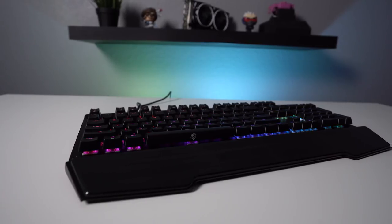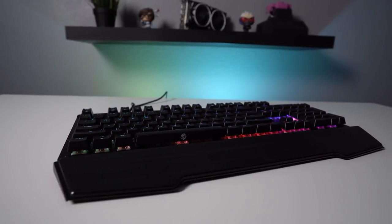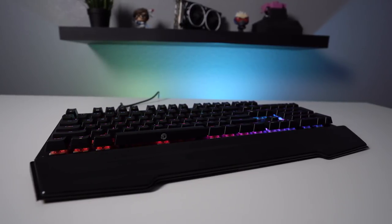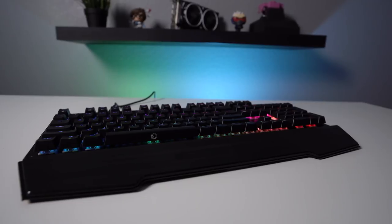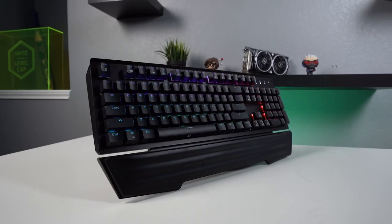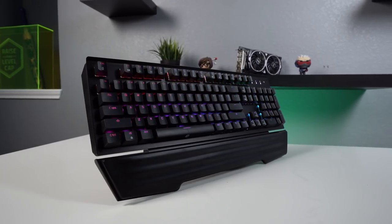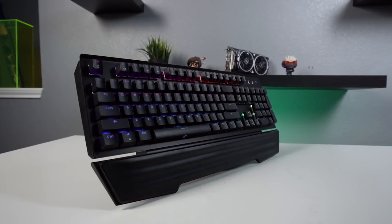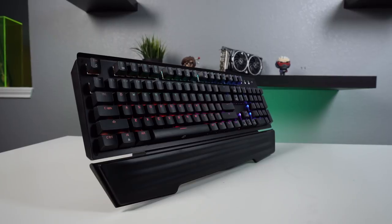But per key RGB illumination on a mechanical keyboard with tons of switch options at this price point is just insane, and would be a much better choice than any of the other big brands' membrane keyboards that go for upwards of $80. This keyboard isn't perfect, but for a budget-friendly RGB mechanical keyboard, it just might be the best option that I've seen yet.